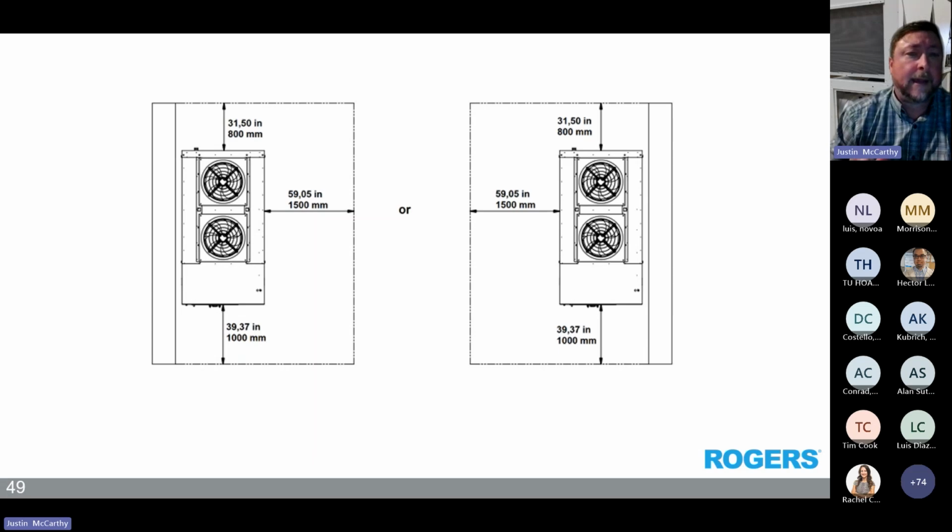This is one that we'll see quite often, where they don't really have much space. The chiller's tucked away. You can order certain chillers that can only take the air from one side as opposed to both sides. That's where we have restricted clearances, and a chiller can be built to operate in a very small space like that.